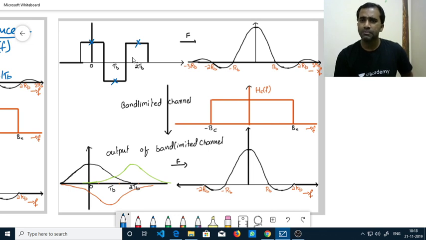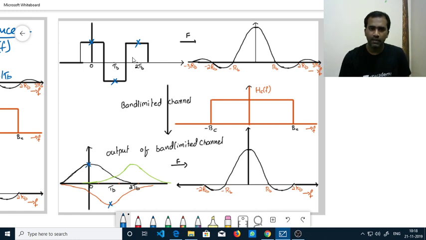Since the shape changed in the frequency domain, the shape should change in the time domain as well. Earlier I plotted one rectangle and one pulse here. Here, since I'm taking 3 rectangles, I'm plotting 3 pulses, not rectangular pulses but some other pulses, because some high frequencies are cut off and these fast changes will not be present. Now this rectangle will be received like this, and this one like this, and this one like this. Now at the receiver we are going to sample. We are going to sample at 0, at TB, and at 2 TB.